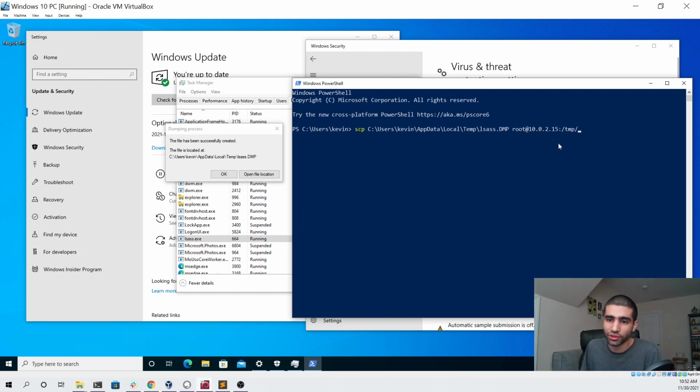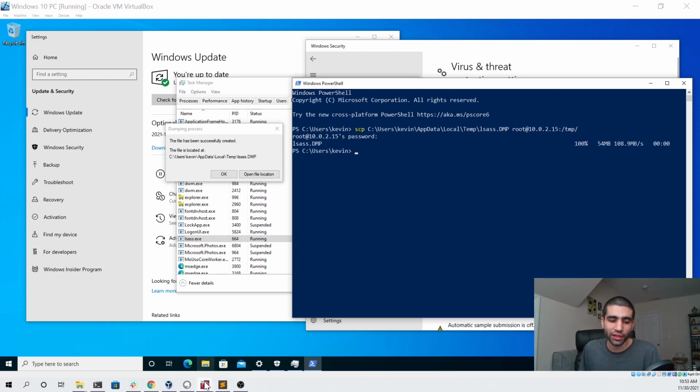And you can see I'm using the root user to log in. Never do this. I'm just doing this for this demo. Always create a lesser privileged user that can do this. But data exfiltration is another topic that we'll cover another time as well. This is just for easy demonstration purposes. So once we have that, we can hit enter. It'll ask us for our password, which we can type in. And you can see that it was transferred successfully.